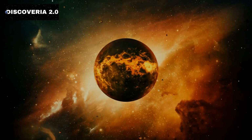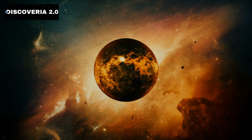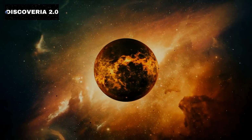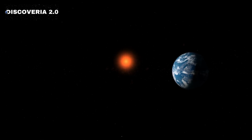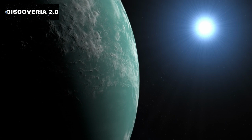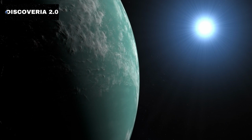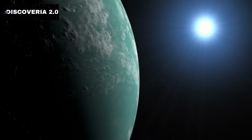However, after this initial active phase, red dwarfs like Proxima Centauri typically settle into a quieter phase, where their radiation output stabilizes or decreases significantly over time. This creates a second phase in the planet's history, where the possibility for atmospheric recovery may emerge. If Proxima b experienced volcanic outgassing, where gases like water vapor, carbon dioxide, and nitrogen are released from the planet's interior, this could have helped build up a secondary atmosphere.